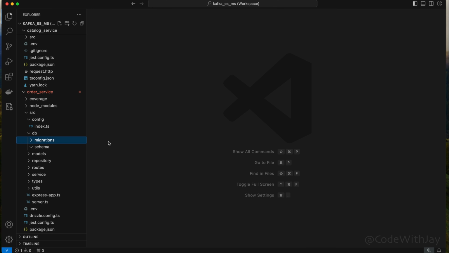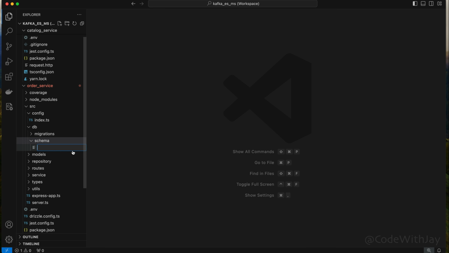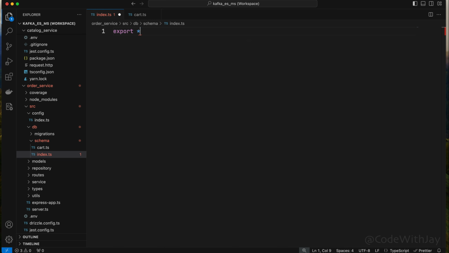Now let's go ahead here inside the schema directory, and let's create one file. This is going to be index.ts, right? And one more file we are going to create, card.ts. So here in this index.ts, because we are going to refer to this schema directory, let's import this card.ts. You don't essentially need to do it this way, you could refer to the card in some other way, but something like export star from card.